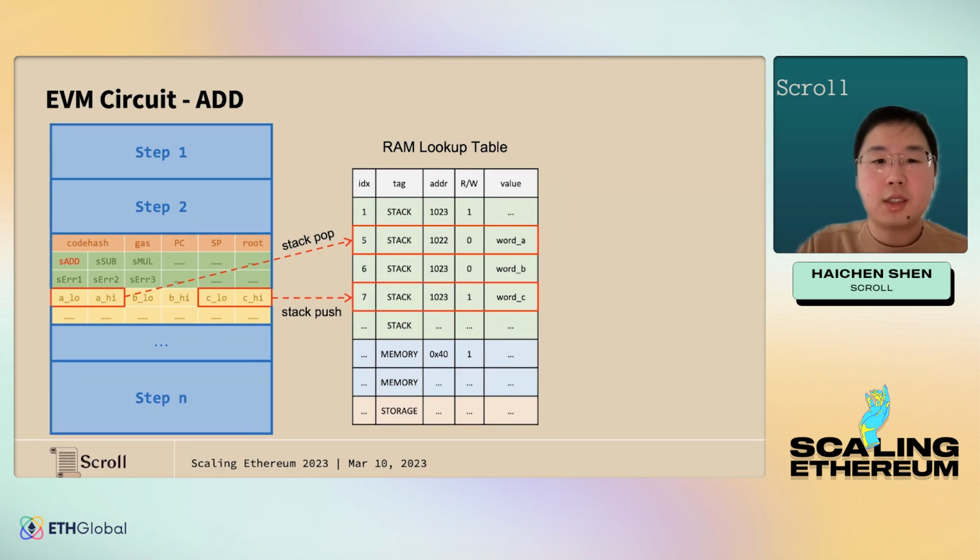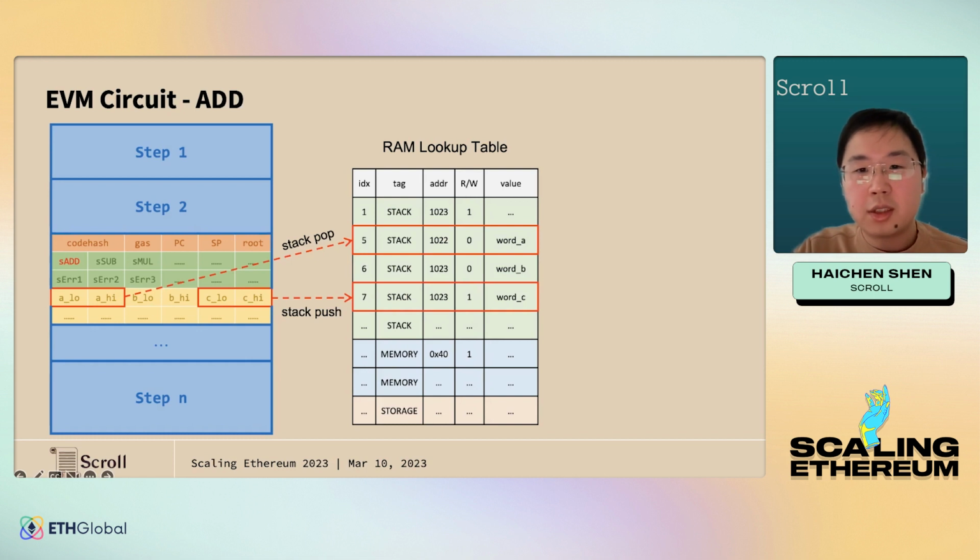So what you're going to do is introduce an additional lookup table as an auxiliary data structure to help you prove any stack or memory operations here. For proving the stack pop, you just do a lookup, thinking like, I pop from the stack at a certain stack pointer with its read, and that gives the value you are going to pop from the stack.